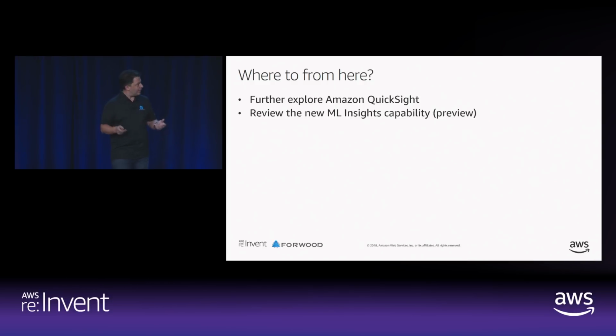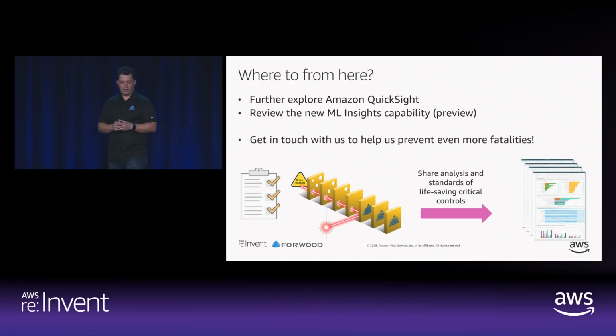So, lastly, we know that with the right method, content, and tools, we can actually standardize the process of fatality prevention and really make proactive safety performance data easily available across a whole organization like Rio Tinto. Amazon QuickSight will significantly contribute to a positive outcome in safety. Many more insights will still be gained from the analysis of our data. And we are working with industry solutions and industry data to actually get us to that next point.